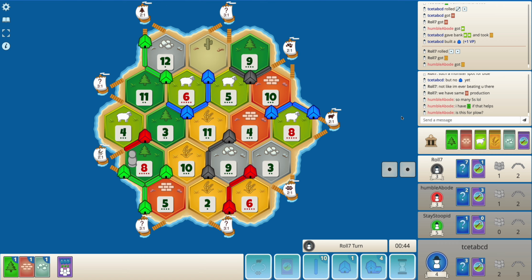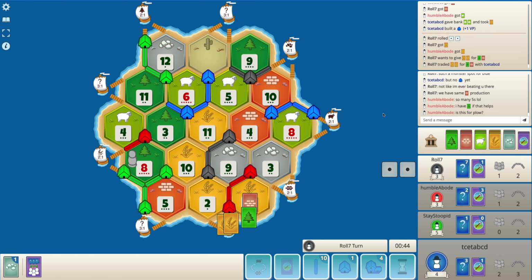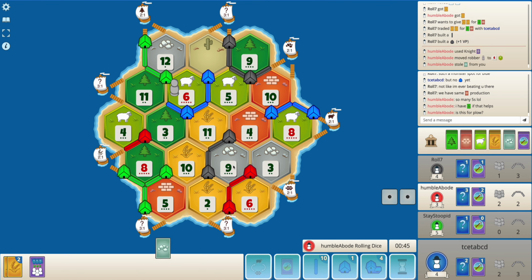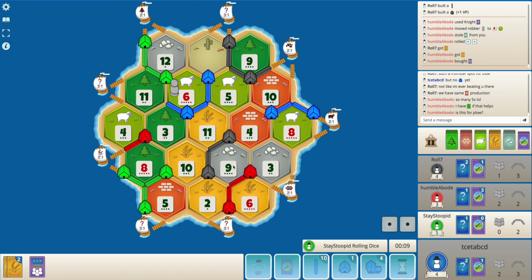So yeah, I'll go for this trade. So now if a couple of nines roll, I can just play my monopoly on ore. Yeah, will target me. Hopefully steals my ore. Yeah, I don't mind that. Okay, uses that ore.